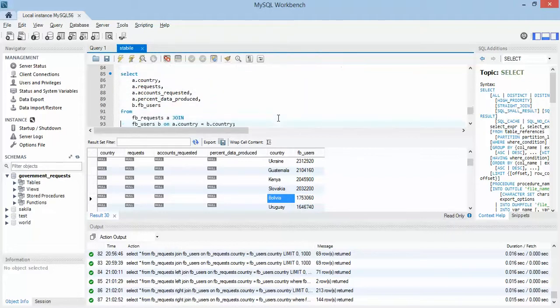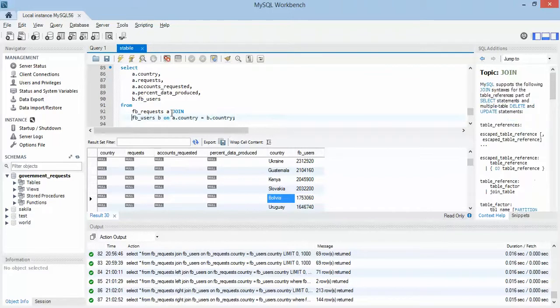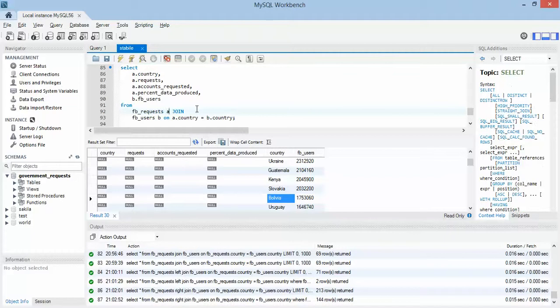First I'm going to introduce you to a slightly different syntax, which you may have seen as I was going through here. I was fixing it because I wanted to make sure you weren't too confused. You can alias tables by just adding a letter after the table name. Here we have the select from syntax, and we say FB requests A. Now every time we have the letter A, that's just going to refer to FB requests. It's just a shortcut. It makes it a lot easier on your fingers, not having to type FB requests every single time. You can just type the letter A.